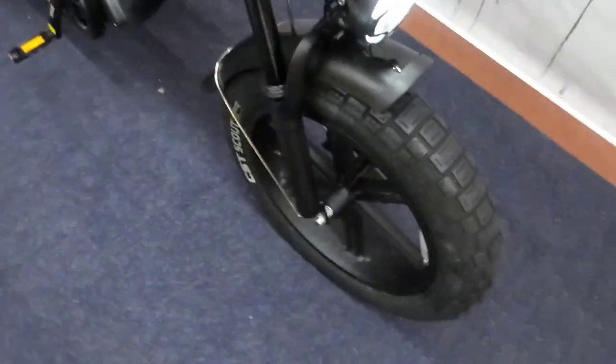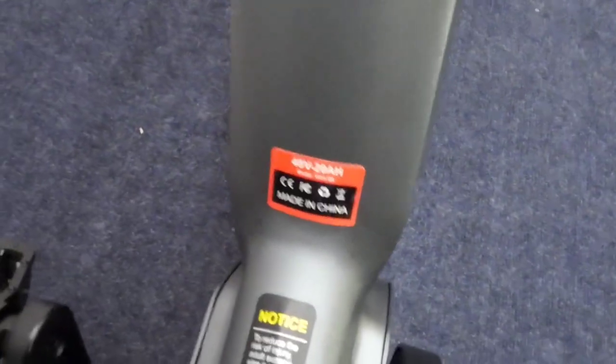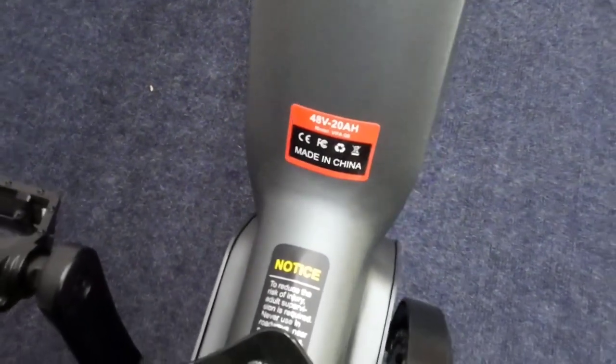All right guys, so I think I showed you most of this. Now we're ready for the test ride. The 20 amp hour battery is in the frame here. It even says it down there. Next is test ride time.